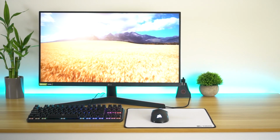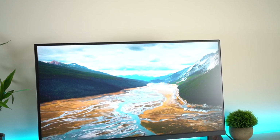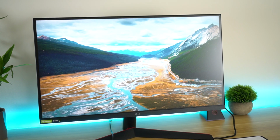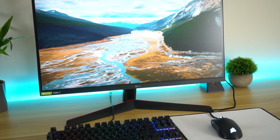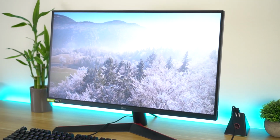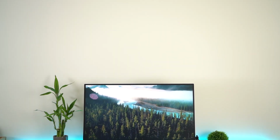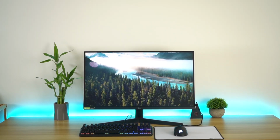Coupling image and performance. All right, now this is also an IPS panel, and if you don't know what that is, basically you're gonna get really good viewing angles. So if you view it from the side or higher or lower elevations, this is gonna still keep colors, brightness, nothing's gonna wash out if you change your direction, which is really nice to have. Something like a VA panel or especially a TN panel, they're gonna have much different color shift or washing out. You're not gonna see that on this. This IPS is also gonna have more accurate colors than most monitors.